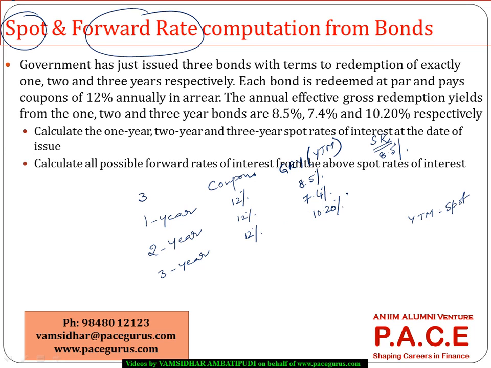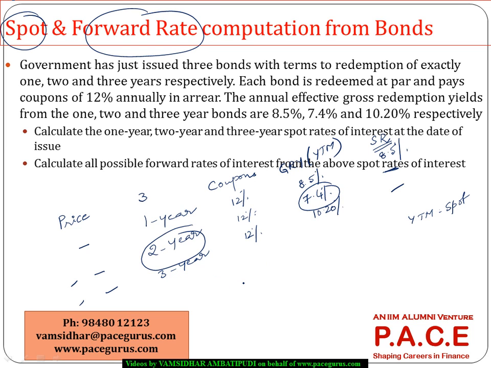But from the second year onwards, if I want to find out the spot rate, I really need to get into the process of finding out the price of each of the bonds. The price of at least these two bonds needs to be found out using the YTM or gross redemption yield approach. Based on that, find out the price of this 2-year bond and again take the coupons, discounting each of the periods separately to find out the associated spot rate. So it's a step-by-step process.